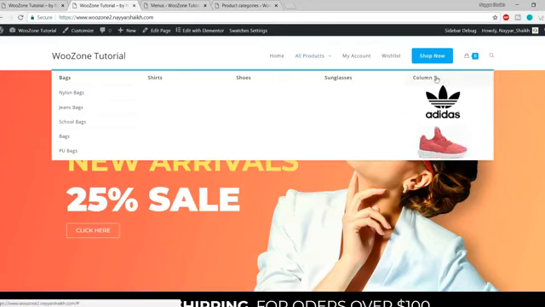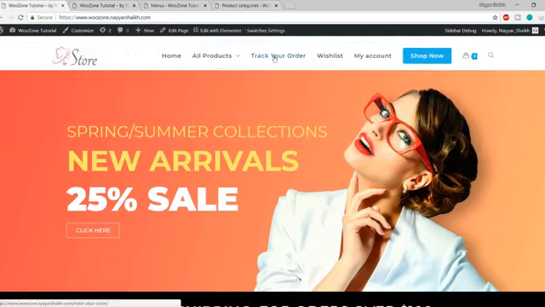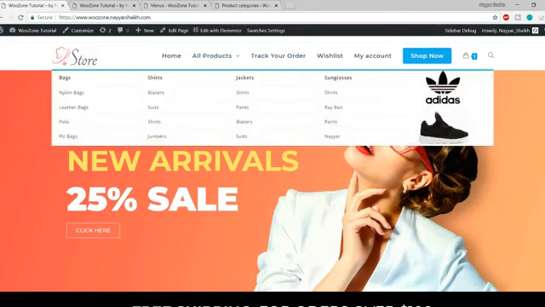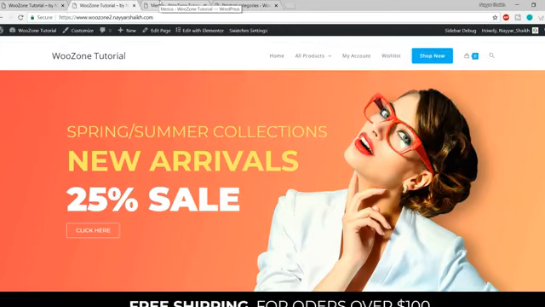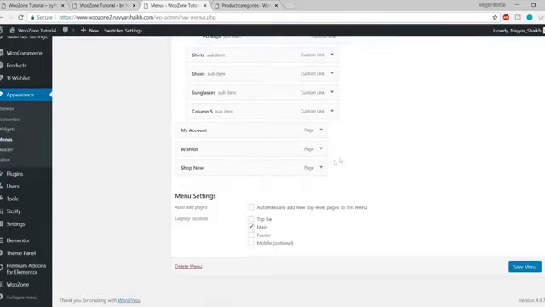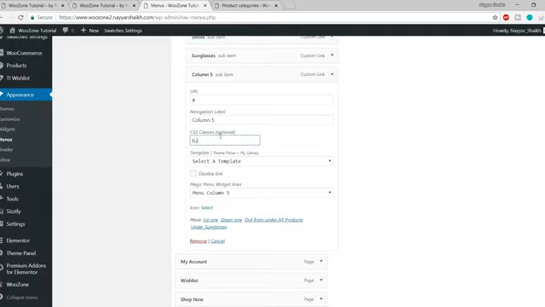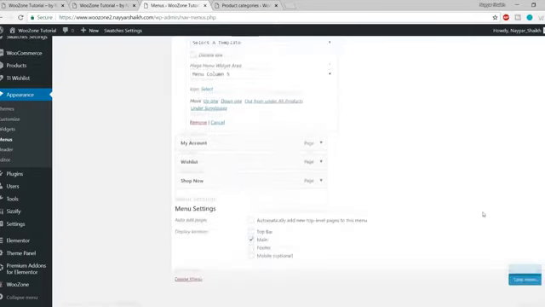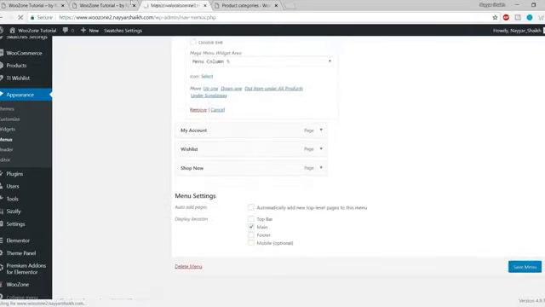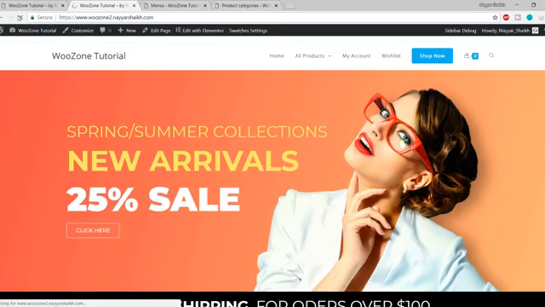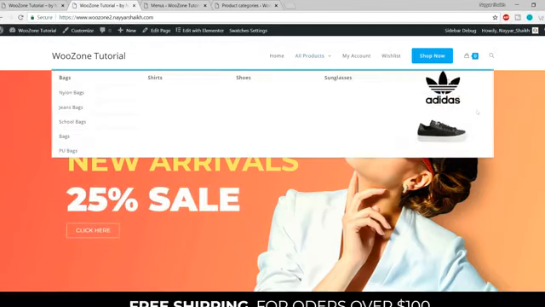Now there is one problem again. I see this column 5 at the top, that is the title. Now I want to hide that title. As you can see in the demo website, you don't have any title at the top. So I want to hide that title. Very easy. Come over here, again select this column 5. Now in the CSS, type in hide hyphen heading. Simple, makes sense, common sense. Click on save menu. Come over here, let's refresh it. Now as you can see, that title is gone and this is looking amazing.